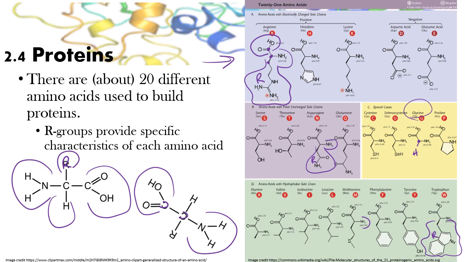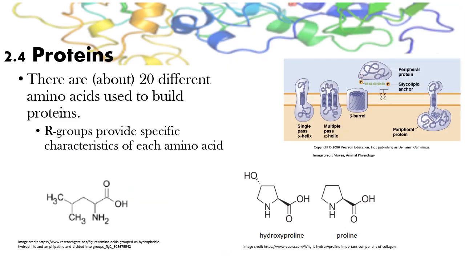Some of our amino acids are charged, some are polar, some are non-polar, hydrophobic. Lots of variations in the chemical characteristics of these side chains allows our amino acids to be different and to build our proteins that have so many variations in structure and function. Having these amino acids with different polarities is especially important for our membrane proteins.